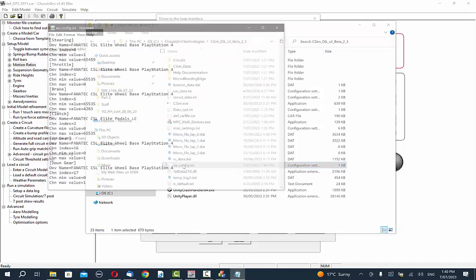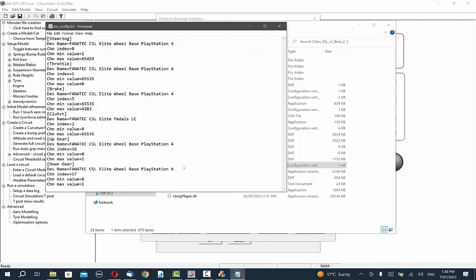Let's open that up. So if you didn't quite get to full steer deflection either way, or full brake deflection either way, no need to panic. We can fix this up.